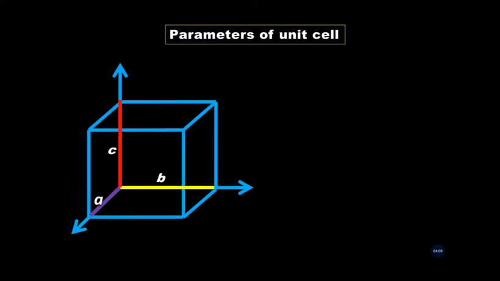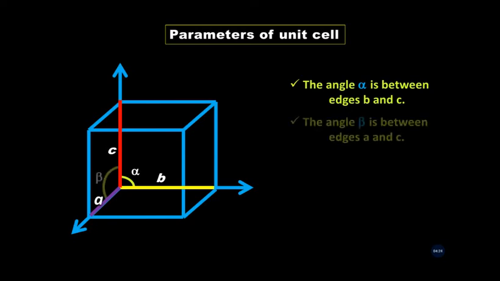What are angles? An angle between any two faces of a crystal is known as an interfacial angle and is denoted by alpha, beta, and gamma. Alpha is the angle between edges B and C, beta is the angle between edges A and C, and gamma is the angle between edges A and B.